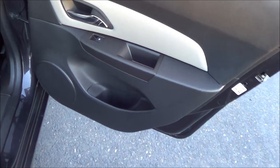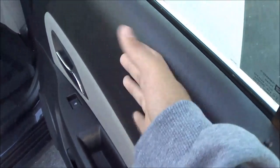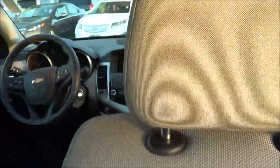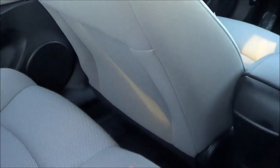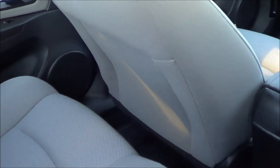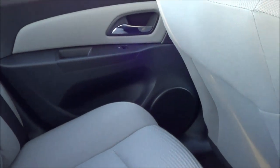Materials and build quality do follow through in the rear for the most part. The armrest is hard to the touch back here where the front was soft touch, and the upper panel is also hard, but at least the mid door panel is soft touch. Sitting back here, this is where compared to its competitors the Cruze is lacking in rear seat passenger space — it does feel a little confining. You do have a rear armrest with cup holders and a single map pocket. With the seat all the way back, in a Jetta or Corolla you'd still be comfortable, but in the Cruze you'd have to squish in a bit.